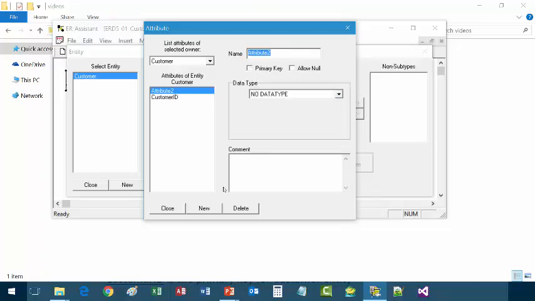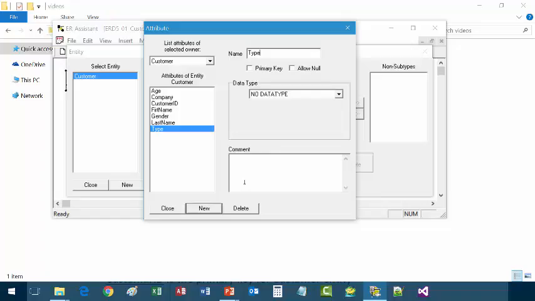Then we continue with what do we got? Company, new last name, new first name, new age, gender, and I'll just stop at type.